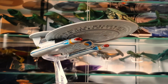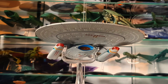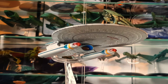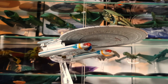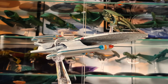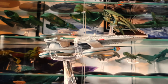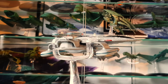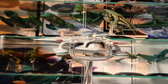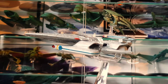One of the more recent ships to come in the Eaglemoss line is the USS Melbourne, a ship from the Battle of Wolf 359 and a Nebula prototype. This is a quad-nacelle configuration — we don't have a mission pod or sensor pod, but we do have two additional small nacelles to add stability to warp field integrity, additional power, and other functions. It's a cool design and I like the assembly where those little nacelles pop onto it. They're not for everybody, but I do like this ship and Eaglemoss have put a lot of detail into it — it's one of the more detailed Nebulas when it comes to the saucer section paneling.